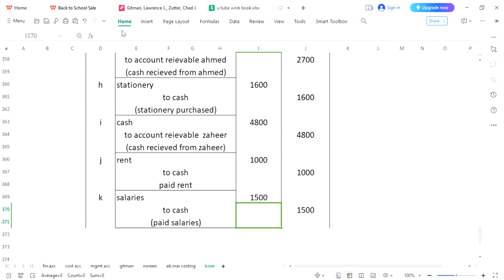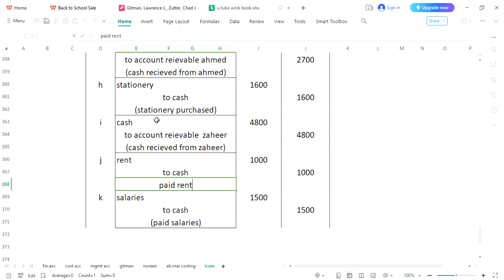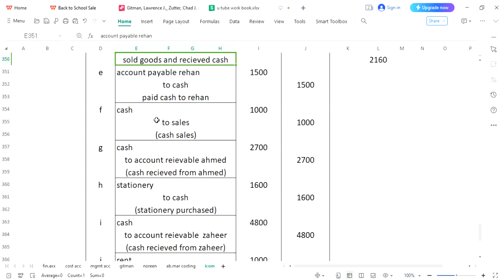So guys, in this way our journal entries have been completed. You are very open to ask your question in comments, or you can message, text, or even meet directly to put your question. But the request is very obvious. You are supposed to write these journal entries as many times as you want. Please practice it 2-3 times. If you have any trouble in understanding any entry, you are very open to ask questions as well.